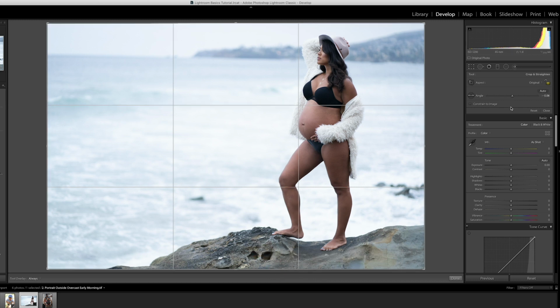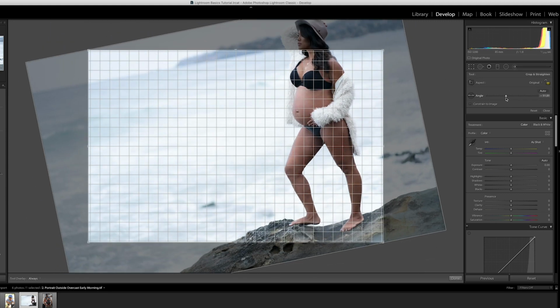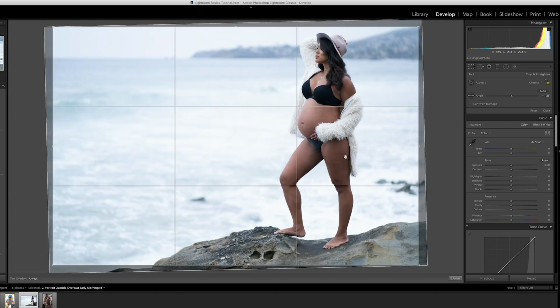This is your crop and straighten panel. And this is the way that you adjust your horizon. So I line my horizon up with the horizontal lines there. And as you can see, that already looks 10 times better. Push enter to accept the change.